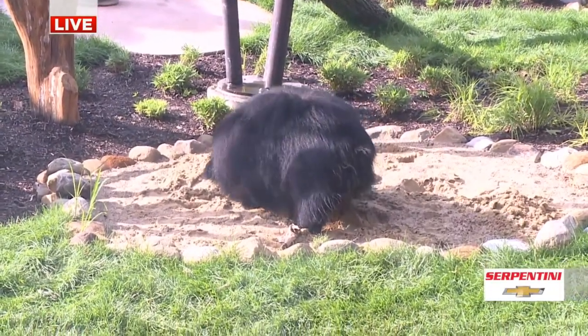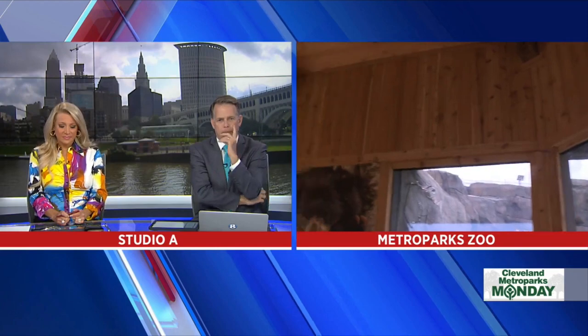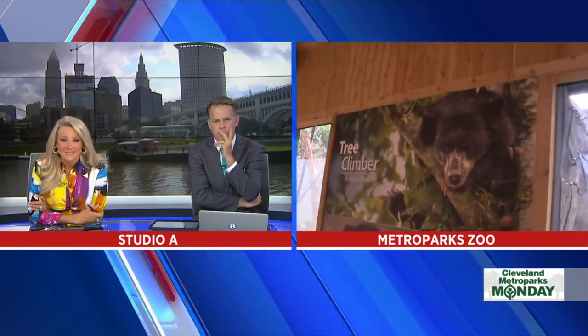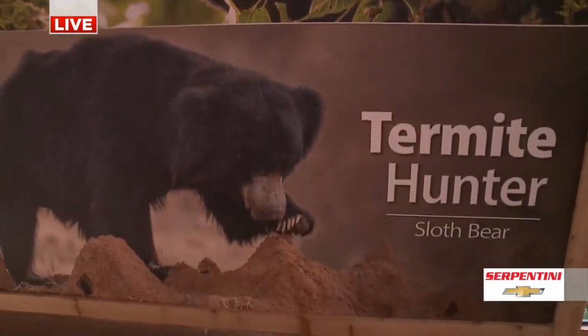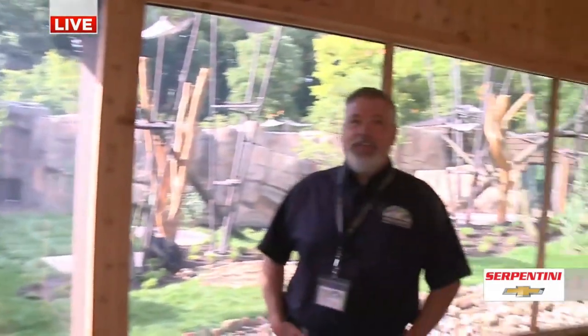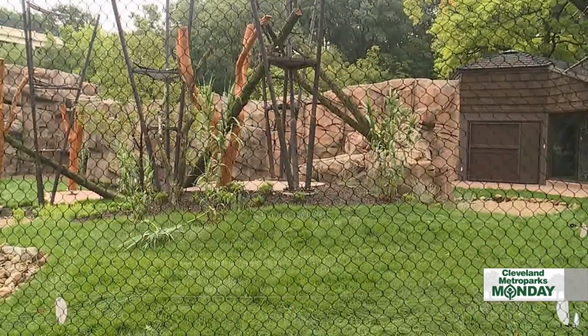So you can see this exhibit — it looks like it's enclosed and you've got glass, you're able to walk up and see the bears pretty close. This is a huge improvement from what was here. The space is at minimum three times larger than it was previously. These spaces are designed around the natural history of these species, and one of the most dramatic things you'll notice is all of the climbing opportunities.